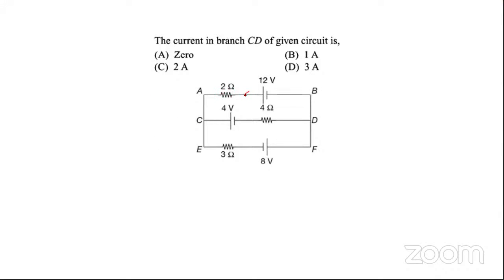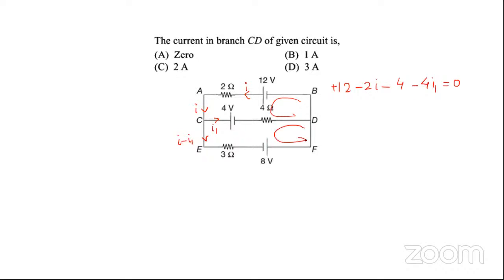Suppose a current I is traveling in this branch, and from here, suppose I1 gets into this branch, and the remaining flows from here. Suppose I minus I1. So I first consider the loop BACD, this one. So starting with B, I have plus 12, then minus 2I, then the decreasing voltage, that is minus 4, and towards the direction of current, so minus 4I1, that is equal to 0.